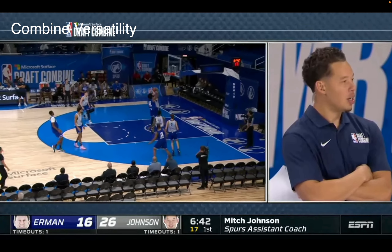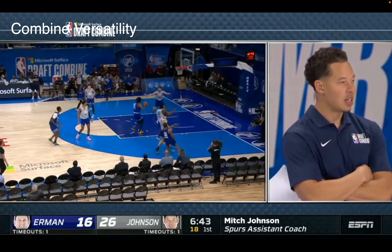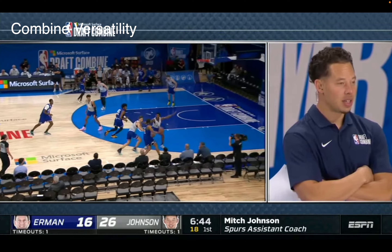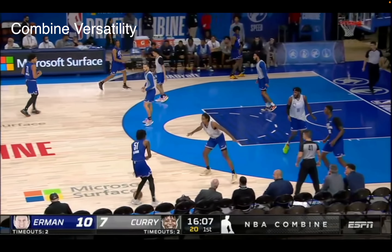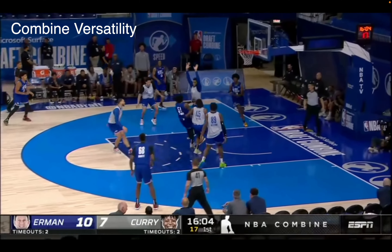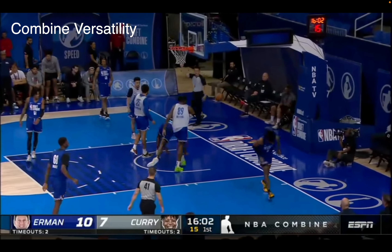From the Combine, he slips the screen very well and goes and dunks it. I love that — he's not just setting and holding; he feels that he should slip early, and because of that he gets wide open, catches it, and finishes through. That's the ferociousness. Over here in the corner, the play goes on, his defender loses eyes, Williams gets the ball and gets fouled — that's smart. Again, the feel to play off-ball and to move — that's the stuff you love to see, and how he's going to fit in.